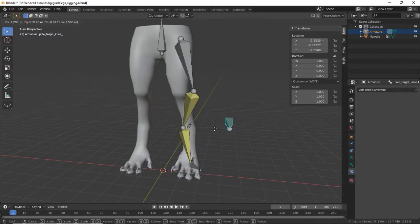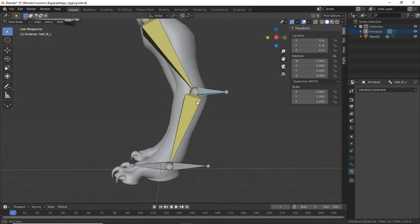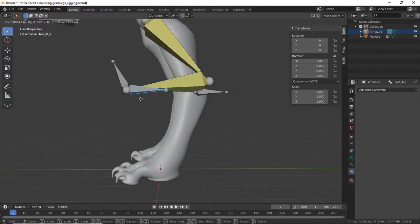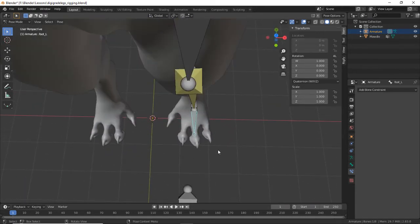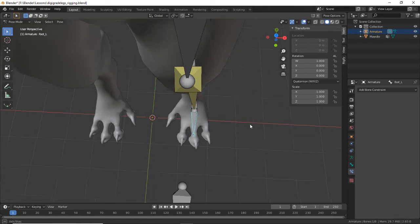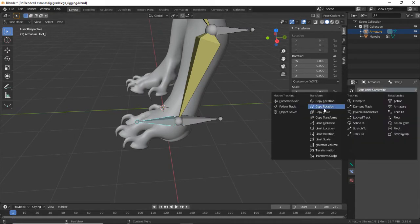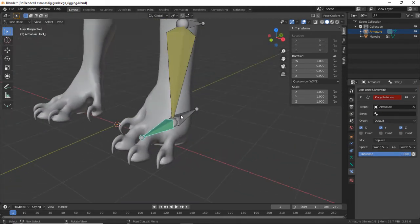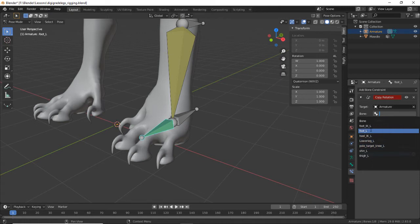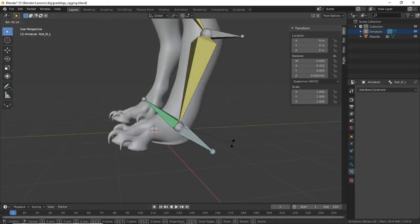But, now, you can tell when we move our thing around, it drags up and down. That's okay. I still love you. We need you to be moved by this one. What we need is to add an additional constraint. Rotation, ideally. Copy rotation of this back heel. And, you know, now that we have that, we need to select the armature and the IK for the foot. And it does a sweet flip, and we say no.